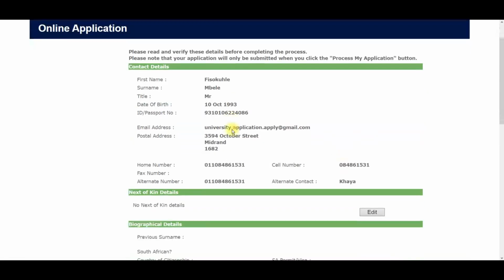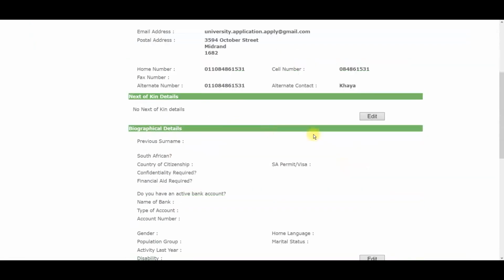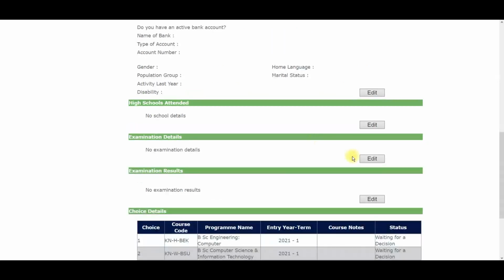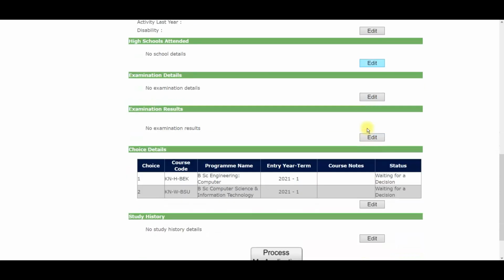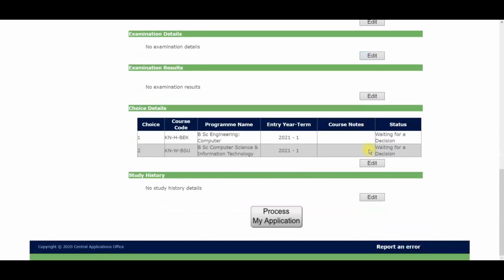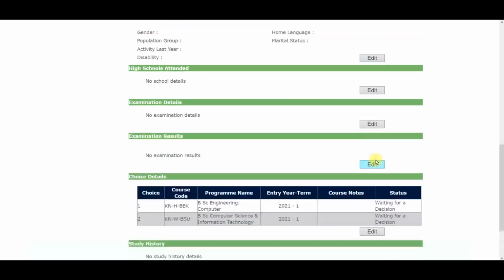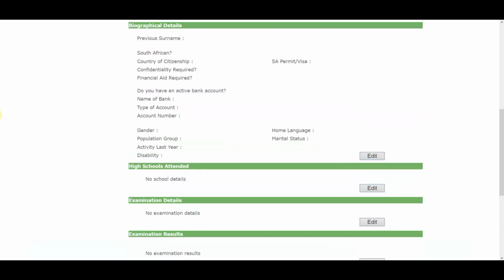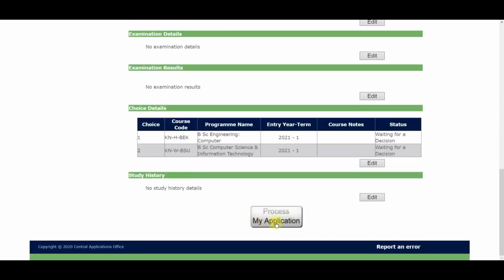It will take you to a page where, if you want to edit anything, if you want to make some changes or you made some mistakes, this is a good opportunity to do so. Once you're done, you click on proceed with my application.